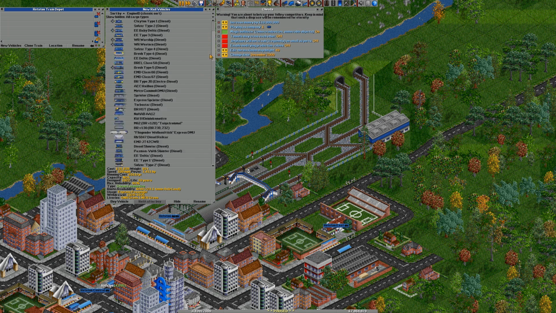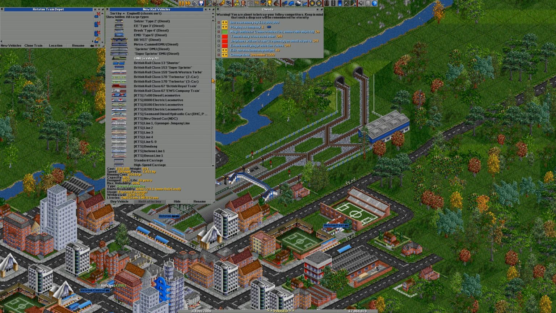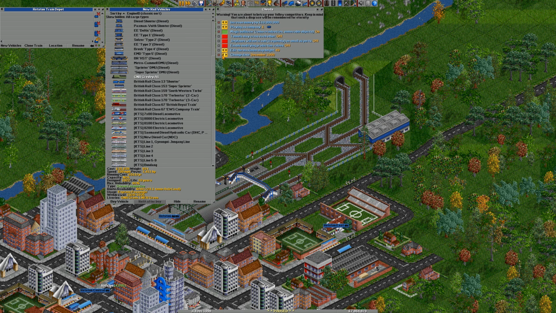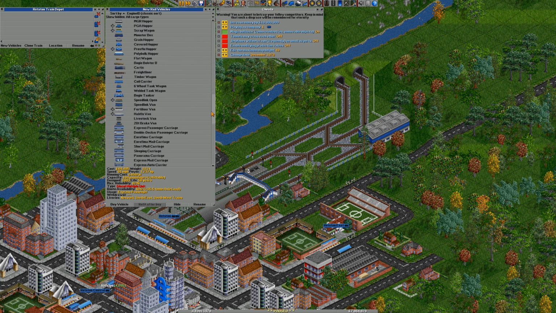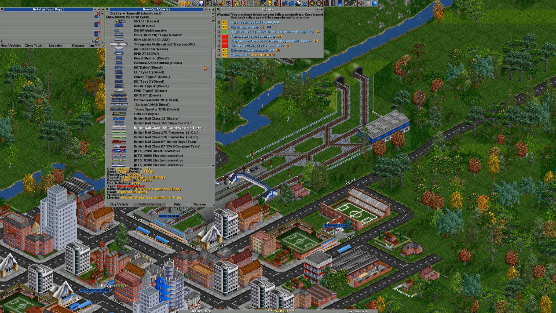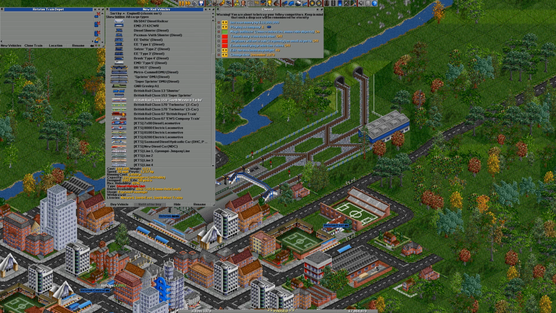I really thought sprinters came out before 2000. Where are the sprinters? How strange. Okay, because we've got like the royal cars and things. Am I completely missing these? Okay. We have this one. Where is it? That.